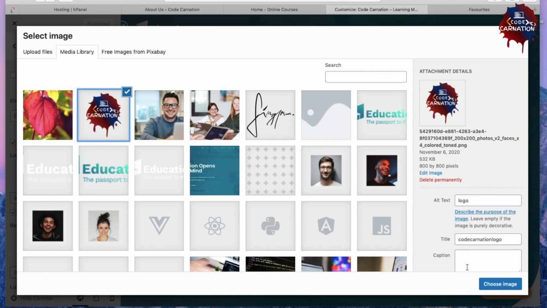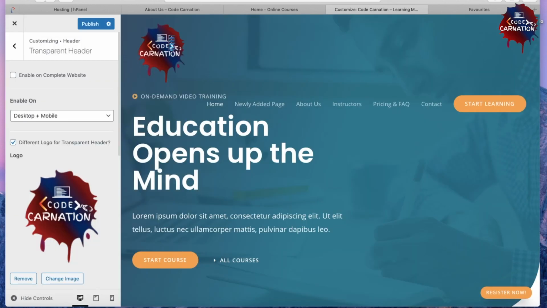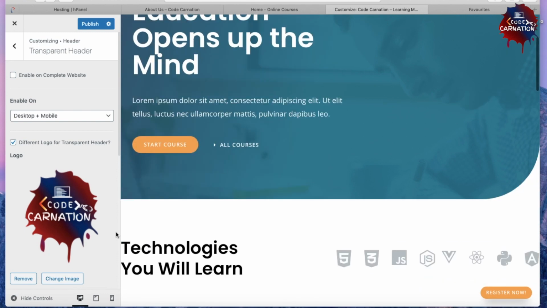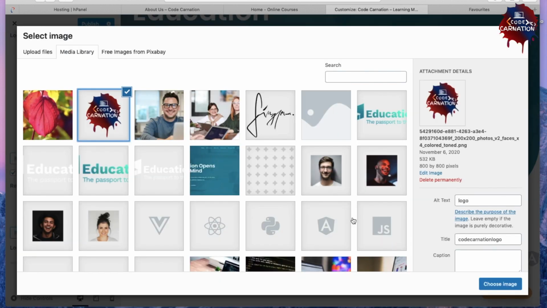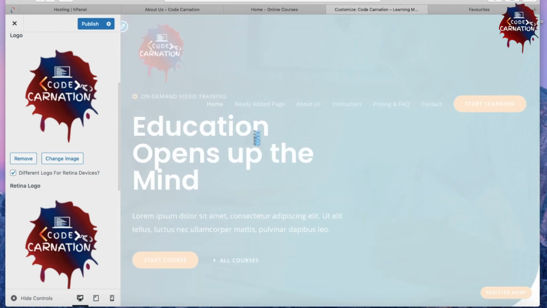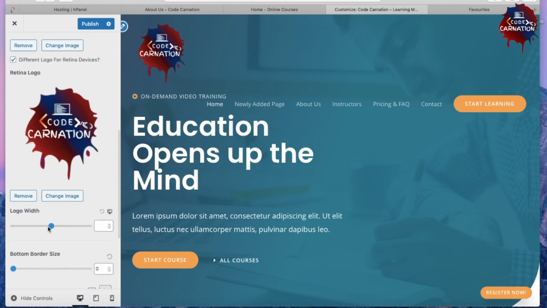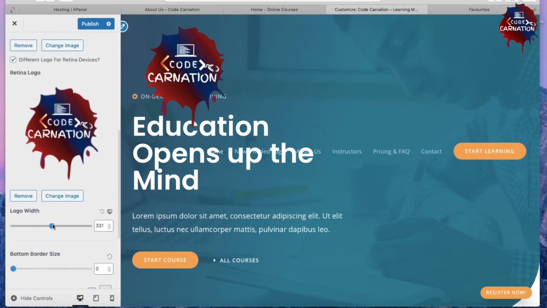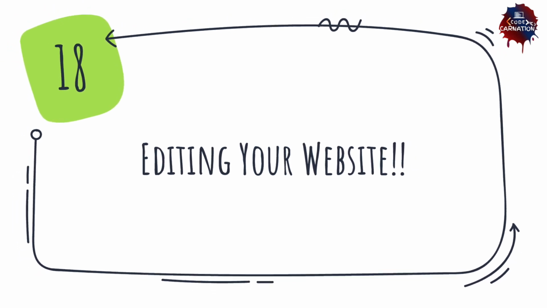So in the transparent header we'll choose this part, and also change the second image for the retina logo in the transparent header. Adjust the size, like logo width, we can adjust it with our trackpad.